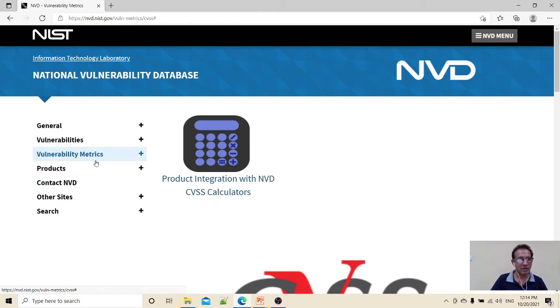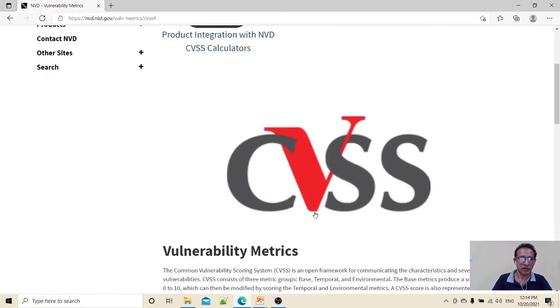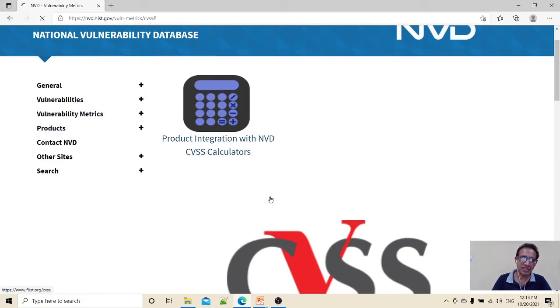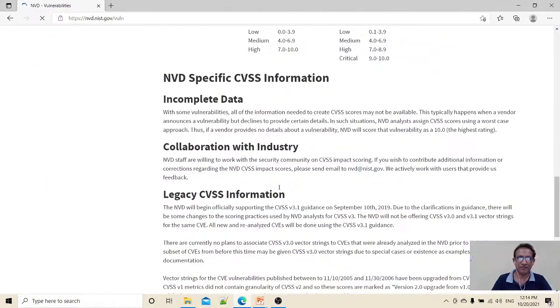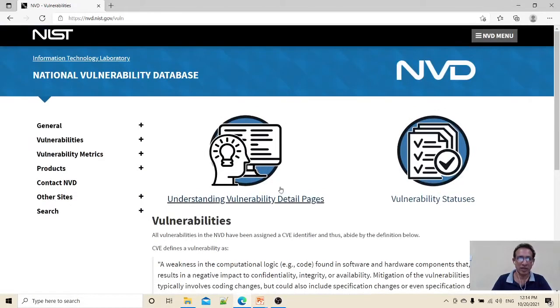Here, there are plenty of vulnerability metrics, and the vulnerabilities you can evaluate on this one, right? And on the detail pages, they have also given the vulnerability status.